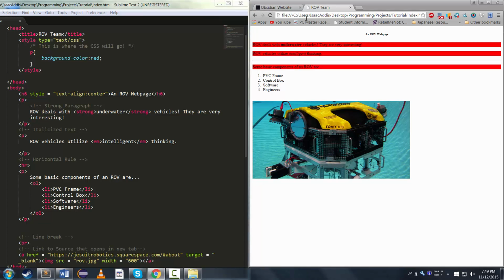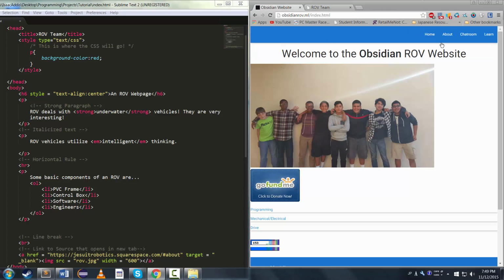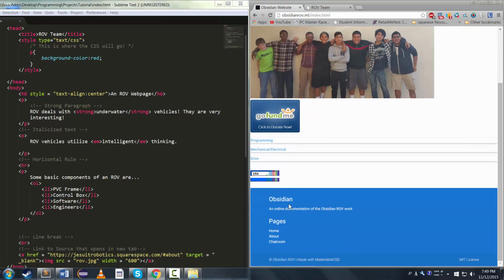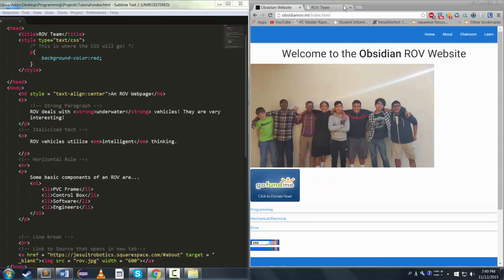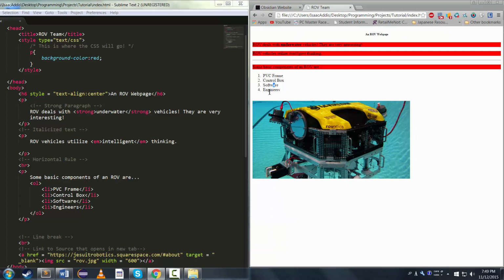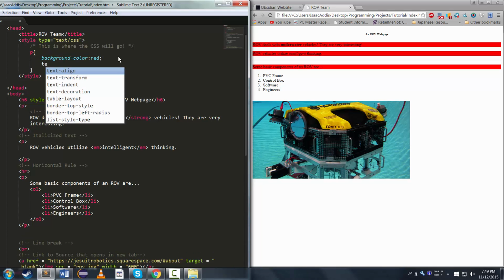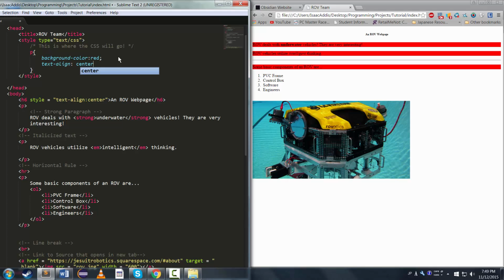I'm going to do that. And while it does work, it doesn't look very aesthetically pleasing, such as it does not match our Obsidian ROV page here. And by the end of the series, you will be able to create something like this in whatever you'd like. And so we can do a bunch more stuff than change the background color. We can do things like make all the text aligned to center.